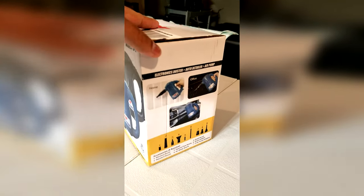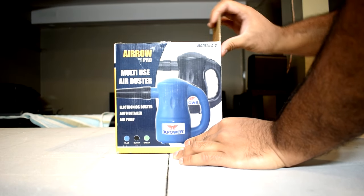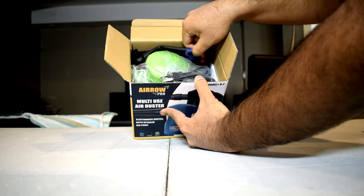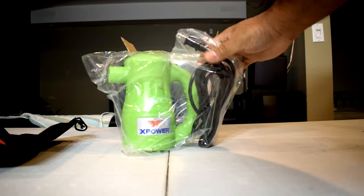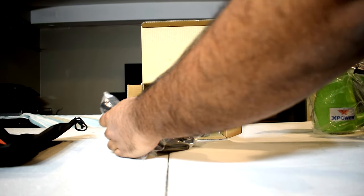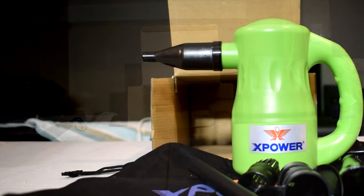The XPower A2 duster has a motor rated for 0.75 horsepower and can blow up to 90 CFM of air, and while that might not seem like a lot, trust me it's very powerful for its size and for our use case. As for power consumption, it uses up to 540 watts while under operation. Opening up the box, we have a carry bag included so you can take this with you on the go, the unit itself wrapped in plastic, and 9 additional tips. I would have liked to see a bit of foam padding on the inside of the box to prevent the pieces from getting thrown around, but everything was packed up nice and snug so it's not a huge deal.